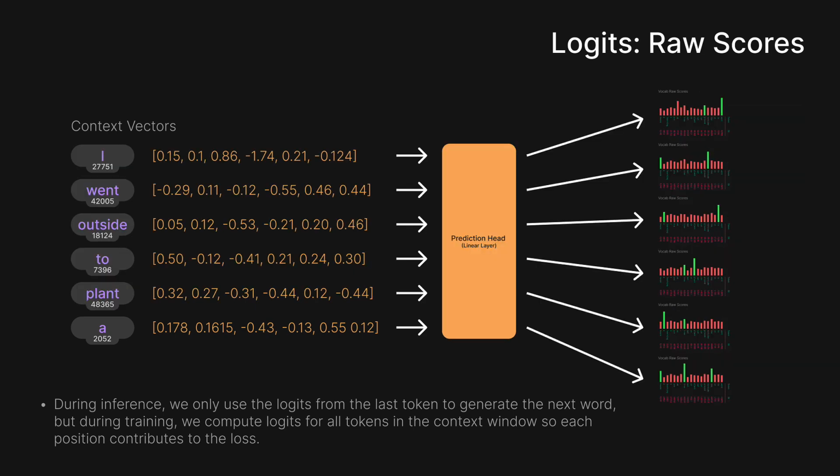Now, what happens in training, which is different from inference, at this step, is that we don't only focus on the last token vector. We focus on each token vector in the entire sequence, and each one of them gets its scores worked out. So in this case, with our six tokens, you end up with six different vocabulary scores for the next tokens. Now I say probabilities, but they're not probabilities just yet. These are raw scores for the vocabulary based on the token's context, so the model feels strongly about certain words in that vocabulary.